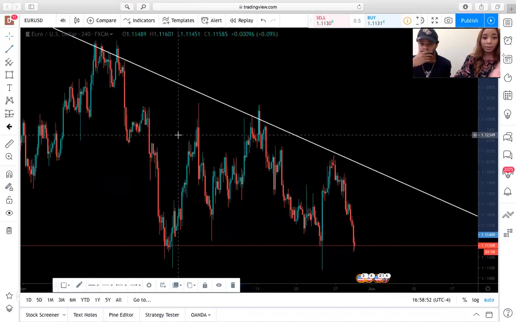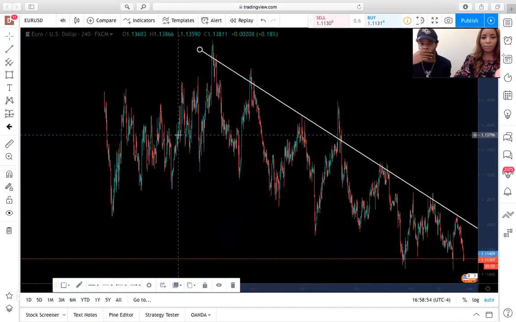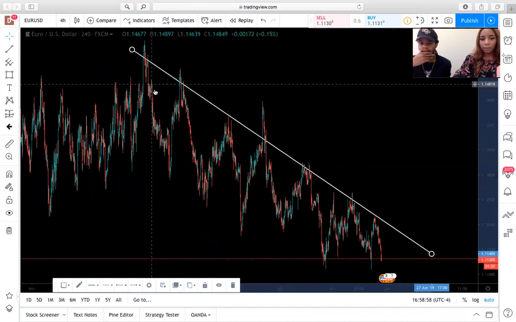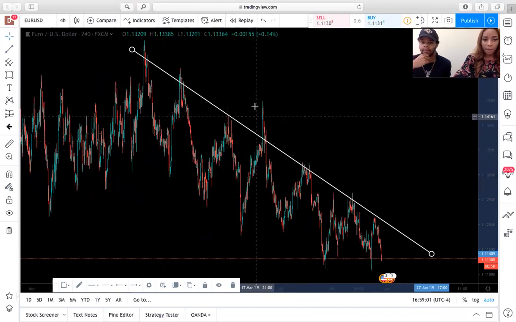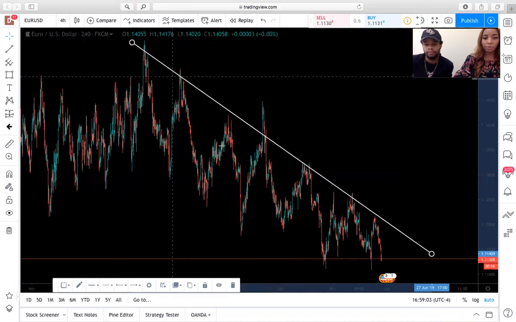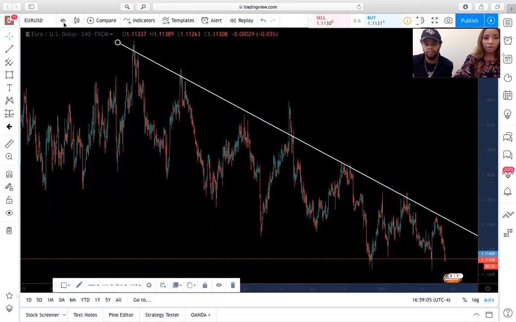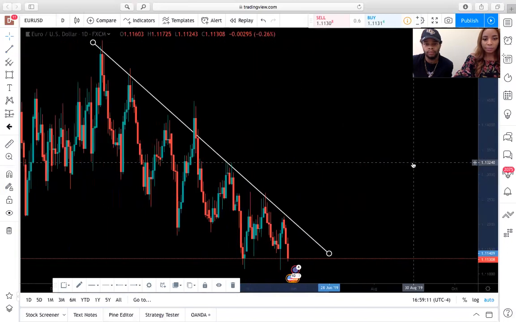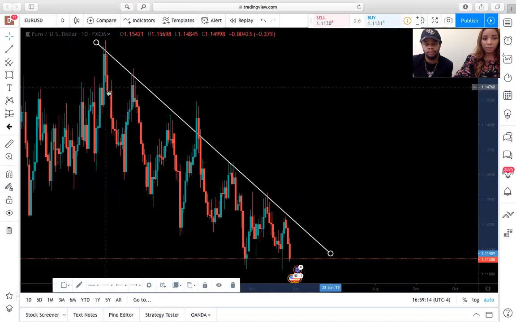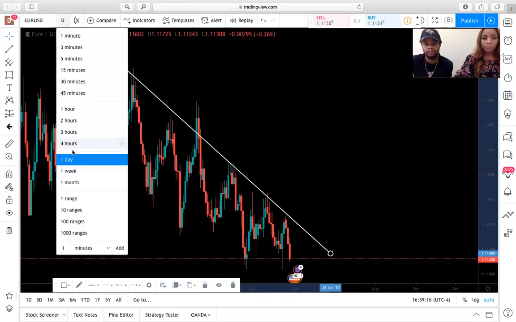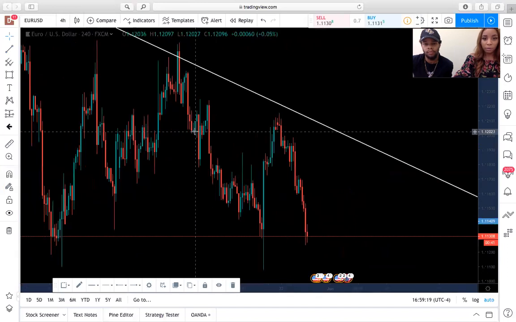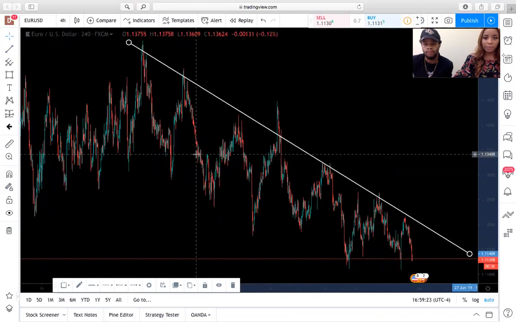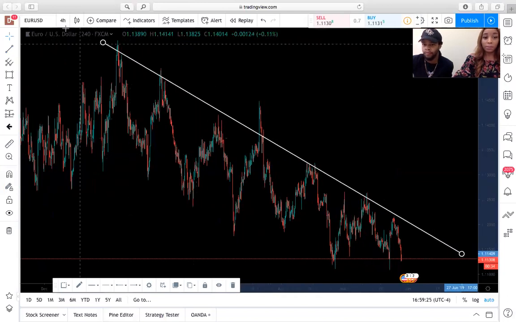But on the lower time frame, you see how you probably would have got confused, like, wait a minute. But if you zoom out, it's just a zoomed in version of that downtrend you drew on a day chart. It's an accurate trend line also. It's just a broken down version of what's going on. On a day chart, your downtrend was more concise, as you can see, because it took 1 day for each candlestick to form. Touch, touch, touch. On the 4 hours, it's going to be zoomed in because more candlesticks form on lower time frames. But it's just the same thing once you zoom out. It's just broken down so you can see it faster.